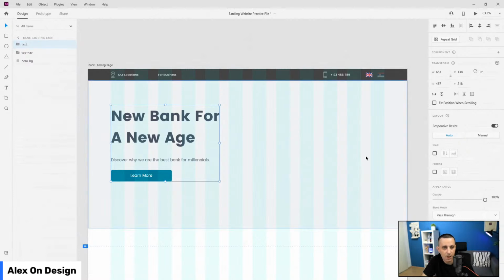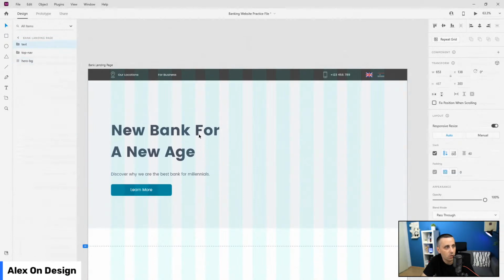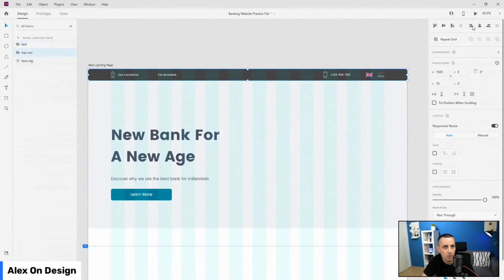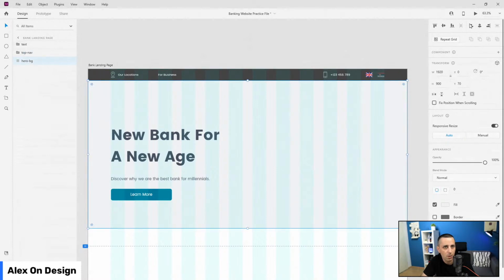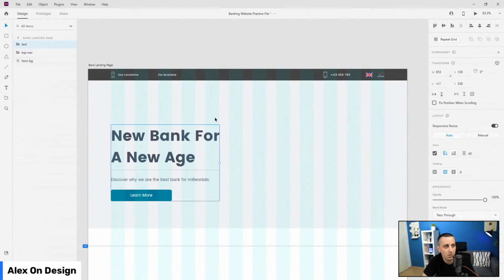Call it text and apply the stack, which is going to be the vertical stack in this case. There we go. And I'm going to just nudge it down a little bit here with this section. It is at the top here. We are 1920. Let me just check. There we go. Everything is fine. And now that this is completed, what I can do is create that navigation really quickly.